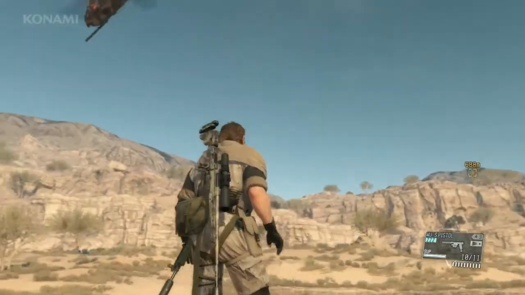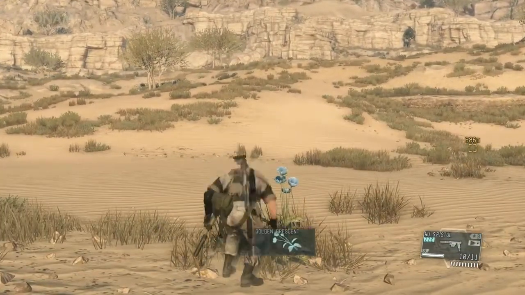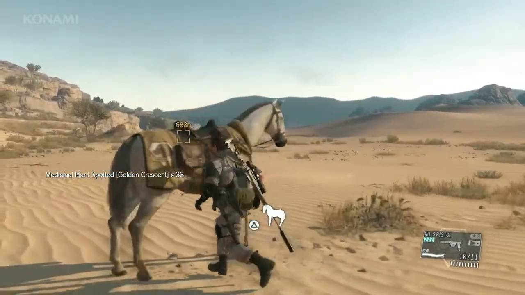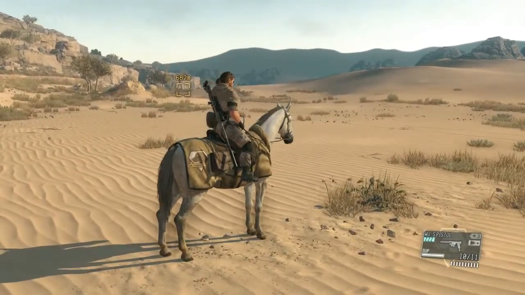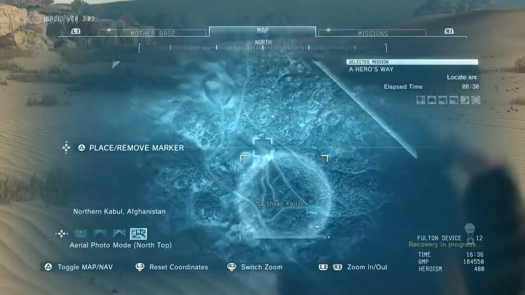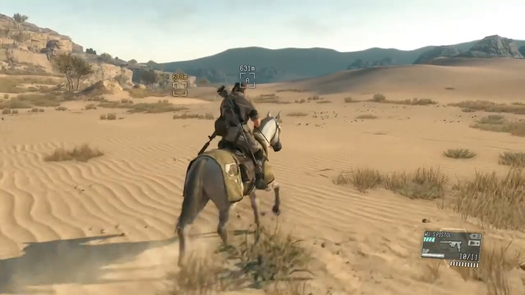Alright, so here we are at our landing zone, but before we proceed, if we look around, we see some plants here, medicinal herbs that we can gather, so let's go ahead and pick that up. Golden Crescent. It's a type of medicinal plant. Use that to make tranquilizer rounds more potent. And we'll get on D-Horse and look for an area where we can scout out our mission. So this dune here looks like a high point where we can gather some intel.